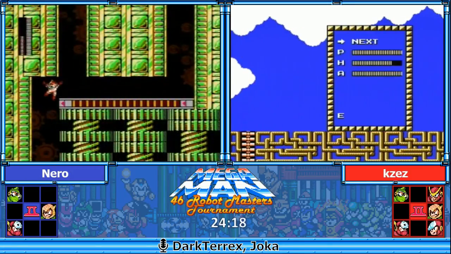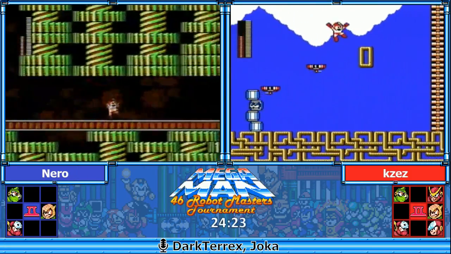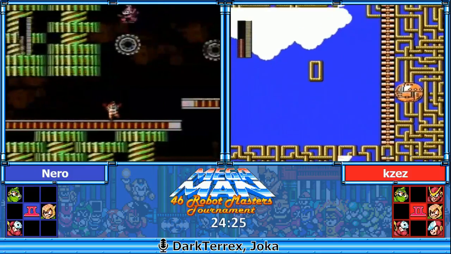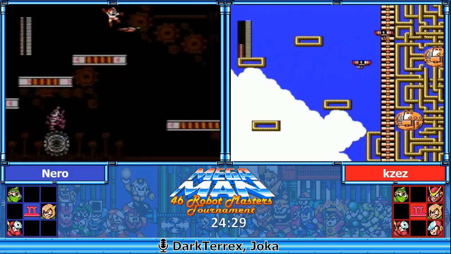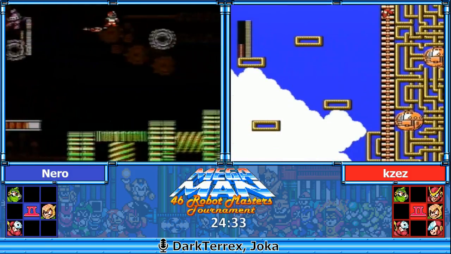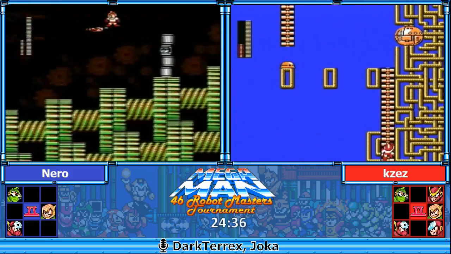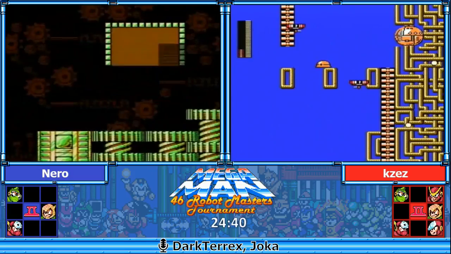Now, the reason that you saw both him and Nero swap to heat in that is because if you cancel out the audio of Mega Man dying, it cancels out how your death is. So you use heat to cancel that out, and you spawn very quickly after the death.